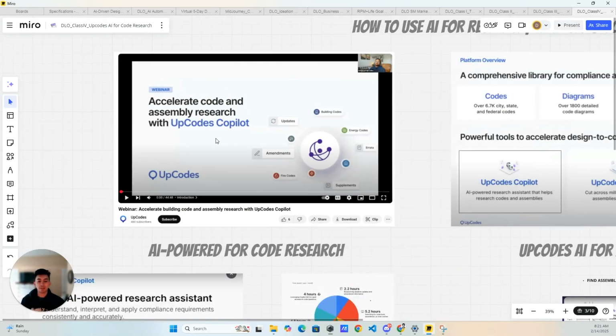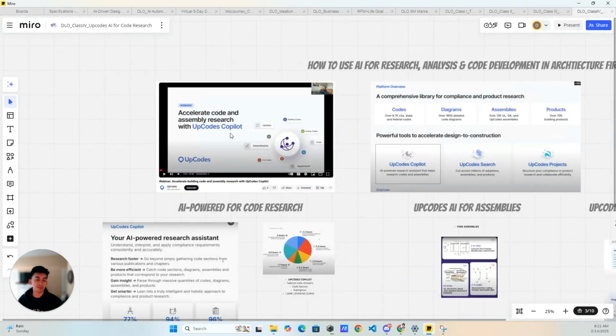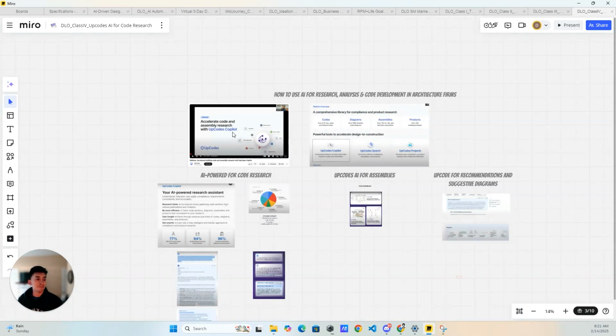It gives you an introduction to everything UpCodes offers, specifically how to implement UpCodes Copilot into the workflow. It also has Q&As, and an interview with Ignite Design, an MEP company that has been using it since it came out.